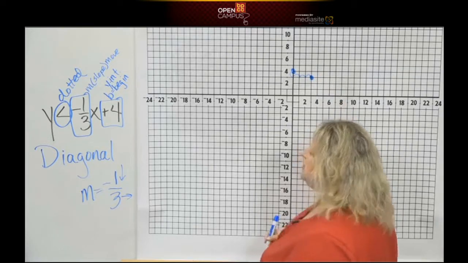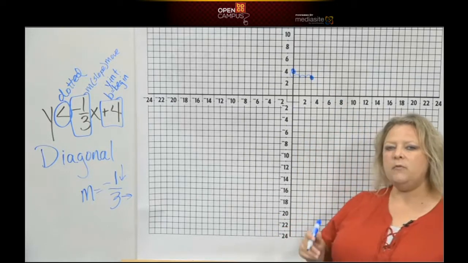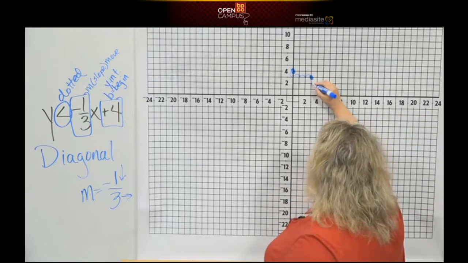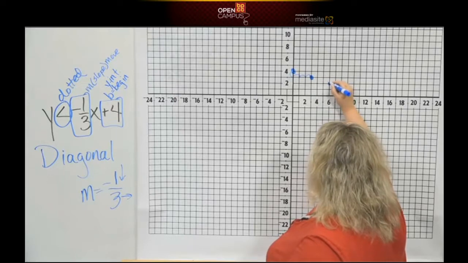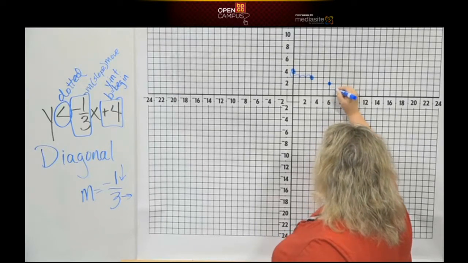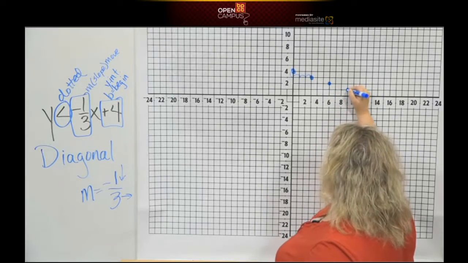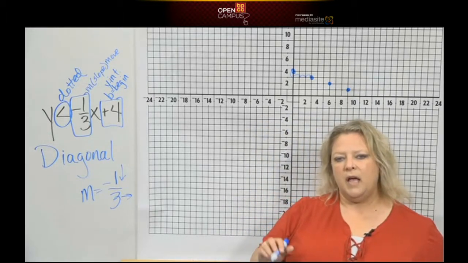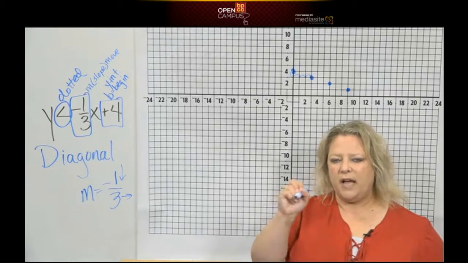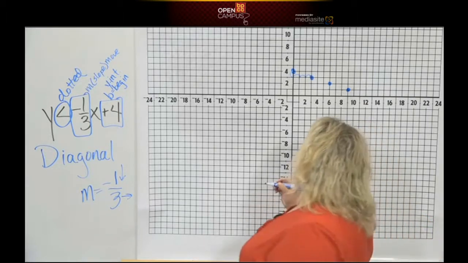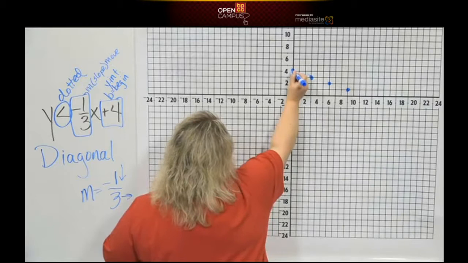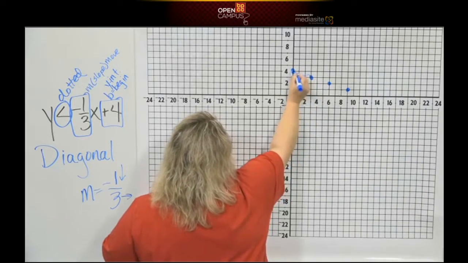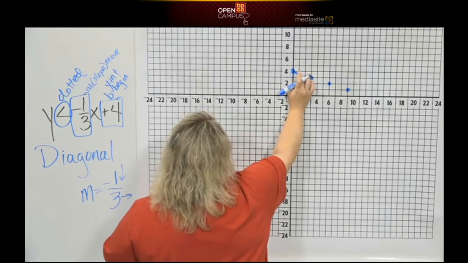Now remember, this is a dotted line. So if you want to make several of these, you can. So down 1, over 1, 2, 3, stick a point. Down 1, over 1, 2, 3, stick a point. When I do this on my paper by hand, I do this several times so that when I go through, I can make my dashes and cheat so that I make sure I have a straight line. That's how I do it. But you don't have to.